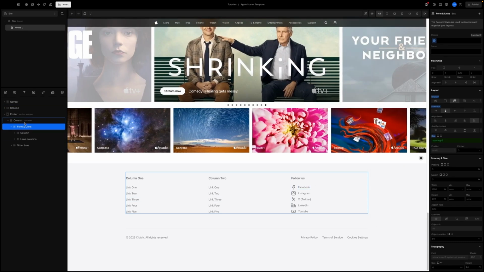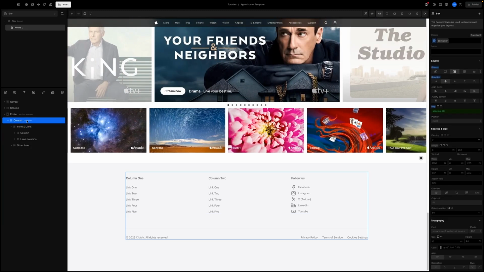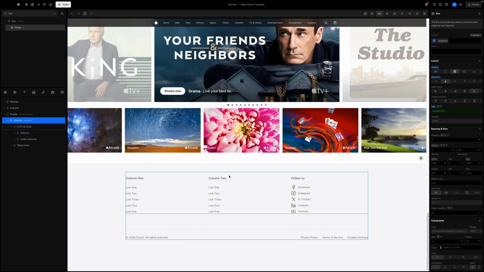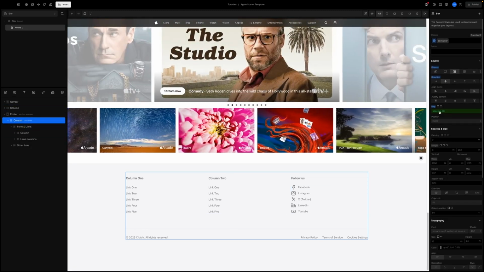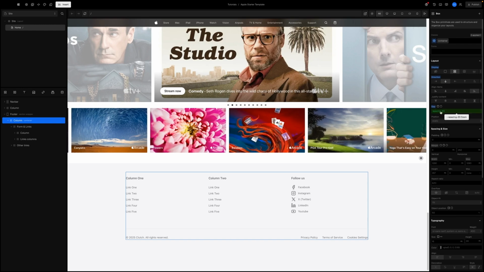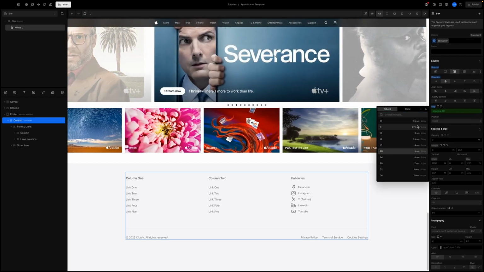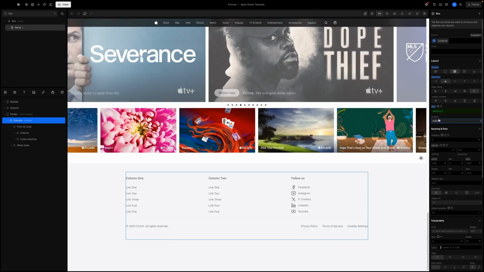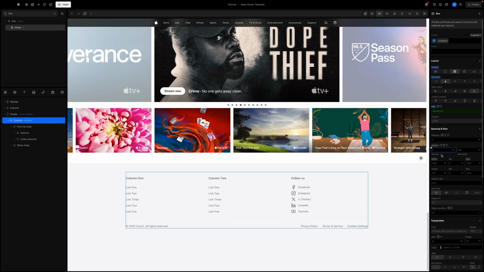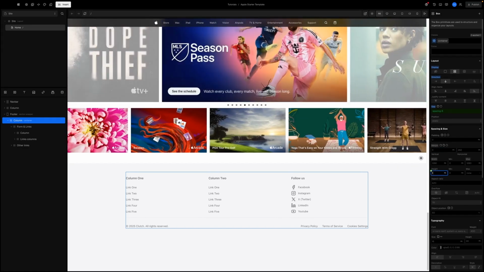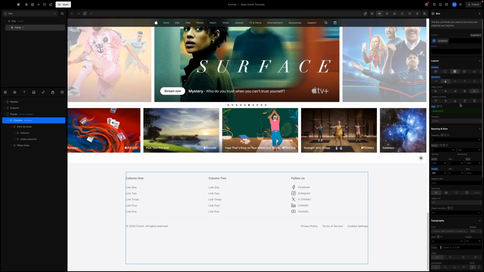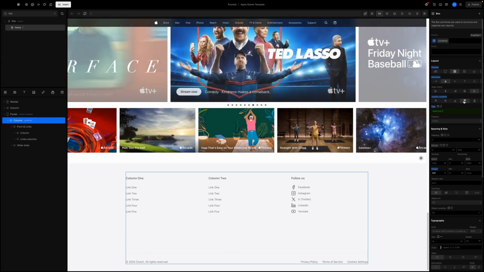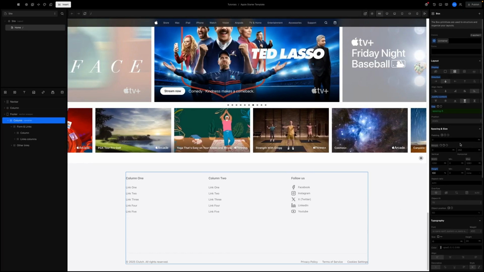Nice. Now we're going to go back to our column container over here, and we're going to make a few changes. The first thing we're going to change is the spacing or the gap. We're going to change the gap from spacing 20 to spacing 5, which is 20 pixels. Next, we're going to set the height to be 100%. Okay, nice. We're also going to set the justify contents to be space between. So we have some distance between these two here.